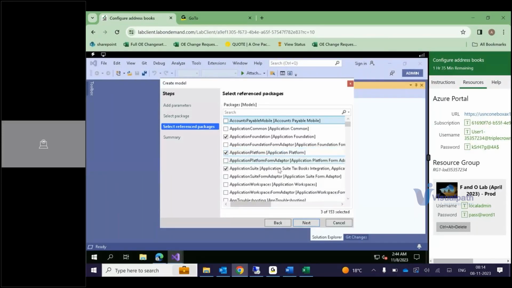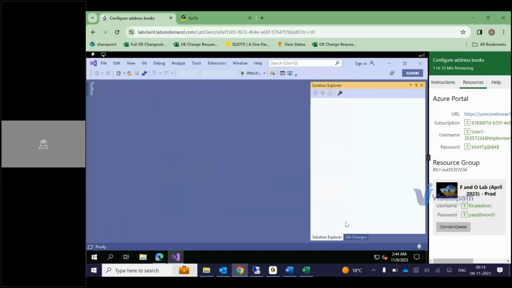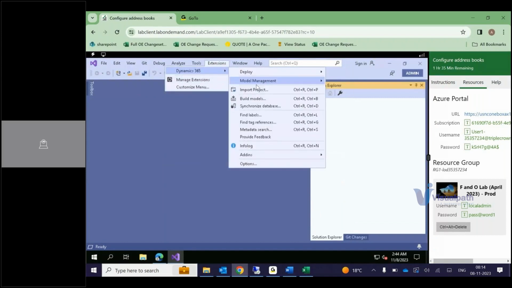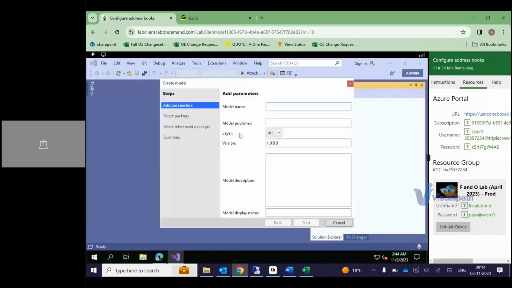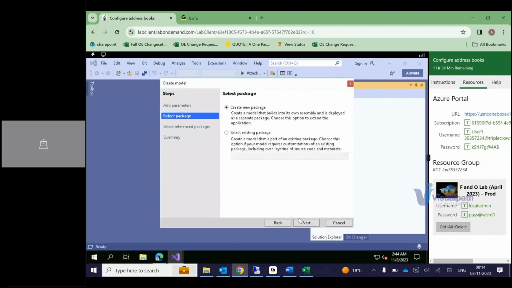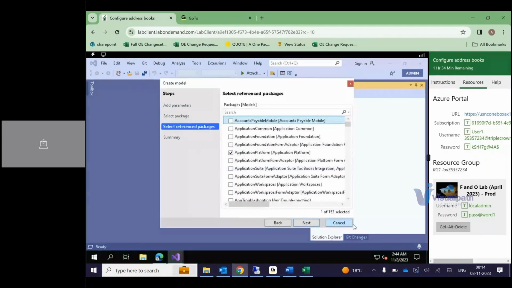Let me show you some of the models and modules.